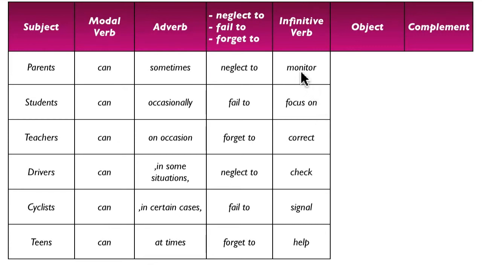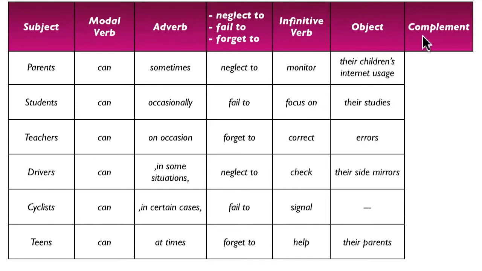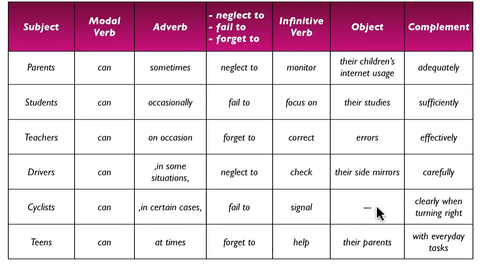Don't forget, monitor and check are similar verbs, but monitor suggests that you check something regularly or constantly. Check suggests you do it less frequently, maybe 1 or 2 times. Focus on means that you give your attention to something. You concentrate on something. And then we'll just use an object and a complement. You'll notice here that in one sentence I didn't use an object. Why? In this case it didn't need one. And over here I used a complement. Don't forget the complement really is just the rest of the sentence, whatever is left over.